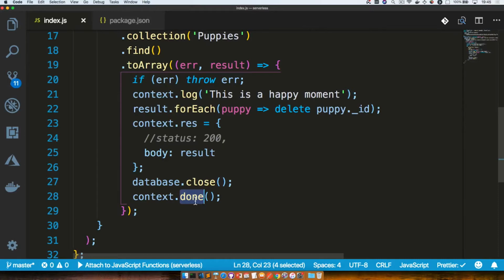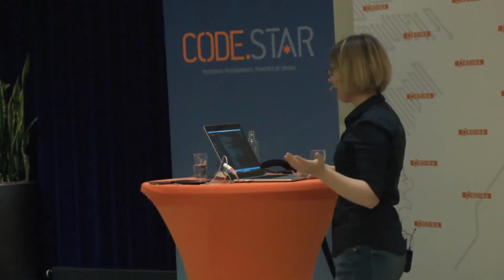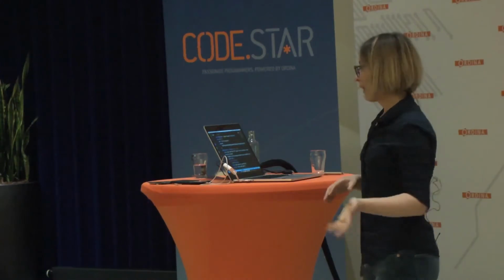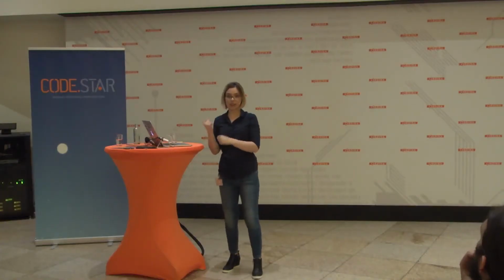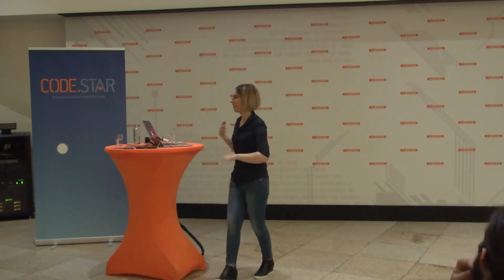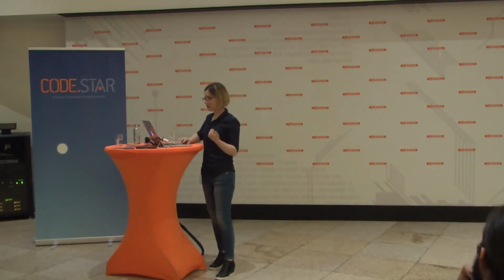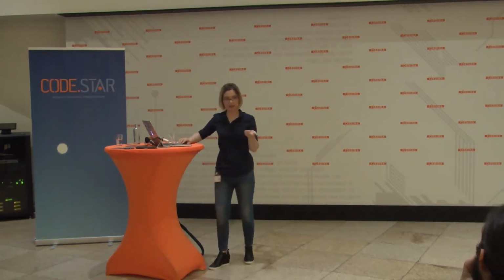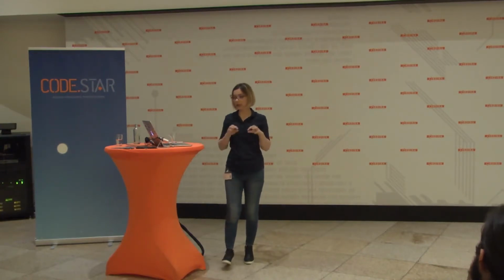But as I mentioned, I'm exposing all my secrets. If I were to push this code to GitHub, people wouldn't be very happy, or they would be super happy because they have access to my database. So ideally, I want to move these credentials to environment variables. And I can do that in Azure Functions. I can save them locally in local.settings.json.